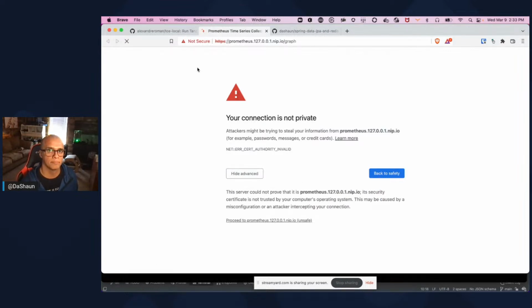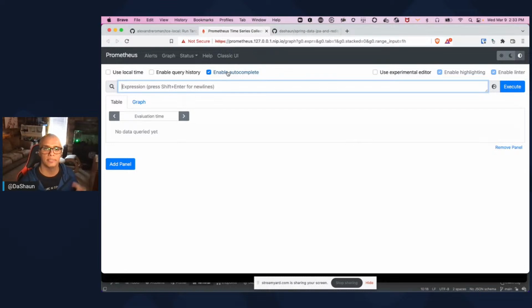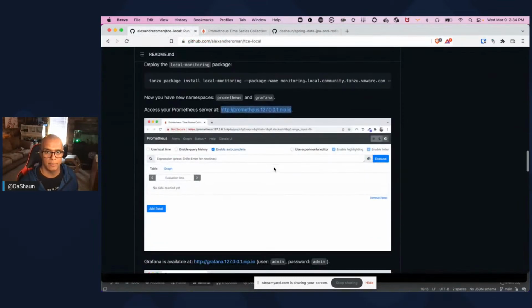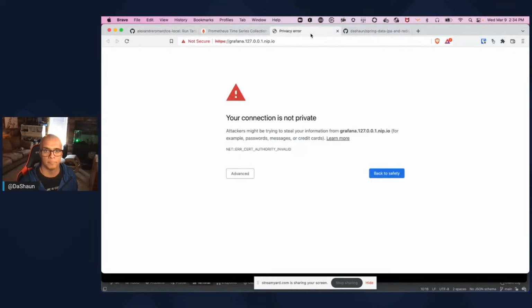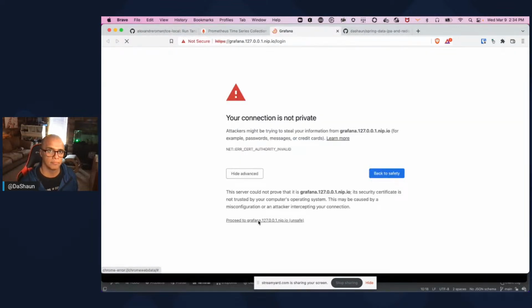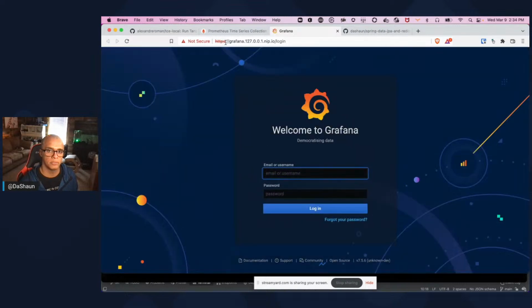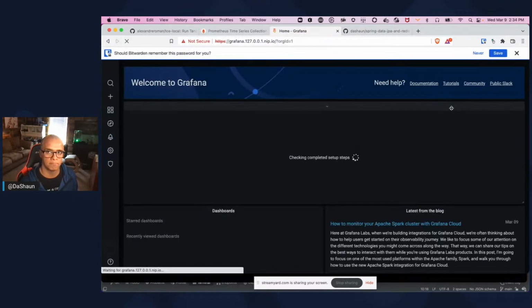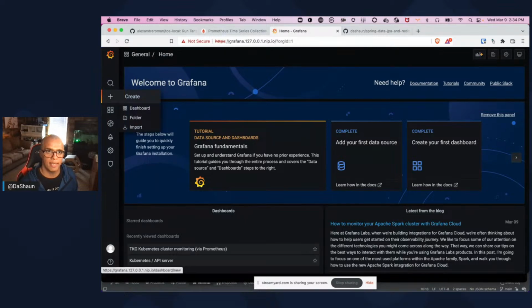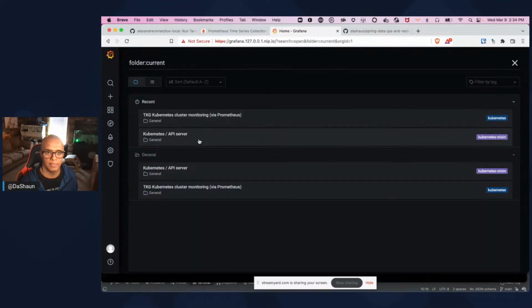Prometheus is up and running locally. Again, this is part of the deployment that we ran against the TCE local using the latest version of Tanzu Community Edition. Pretty cool. And then I just want to confirm Grafana. There should be a way to do those certs, I think. Maybe. Which is getting the things that you expect to have out of the box. It's kind of a neat idea.